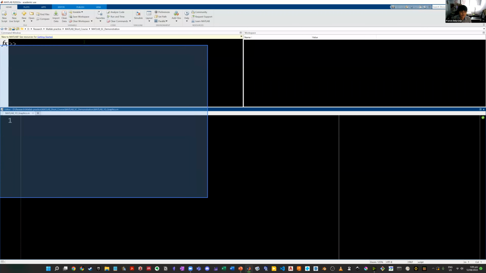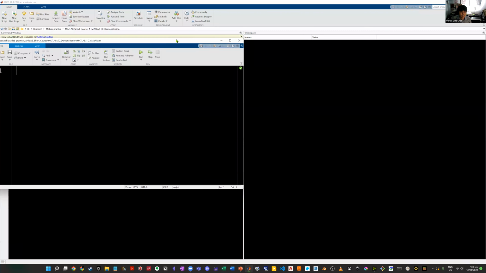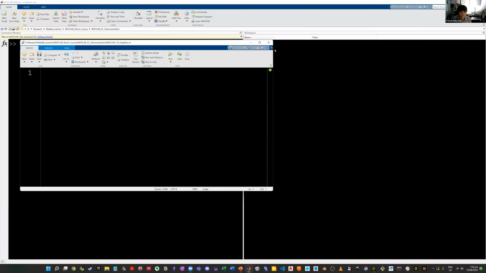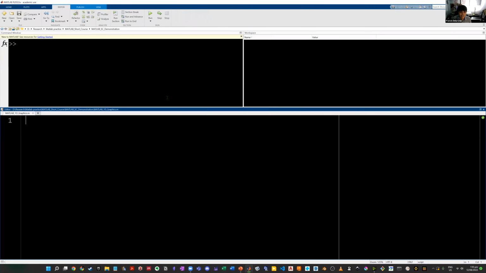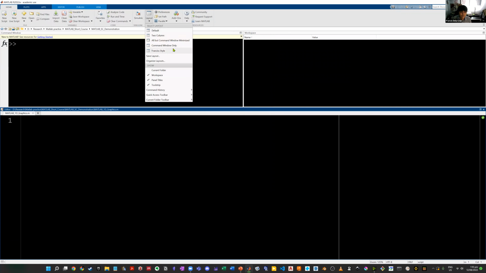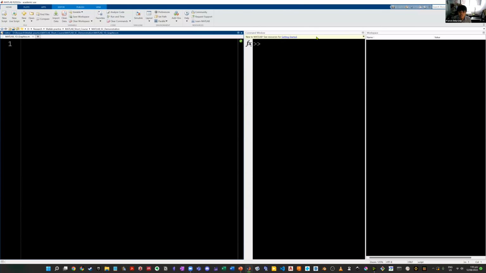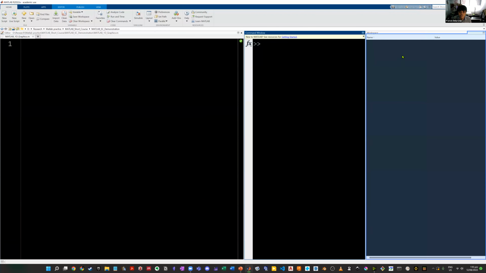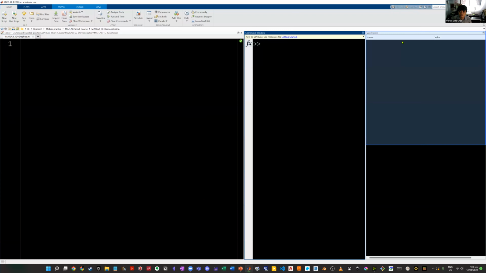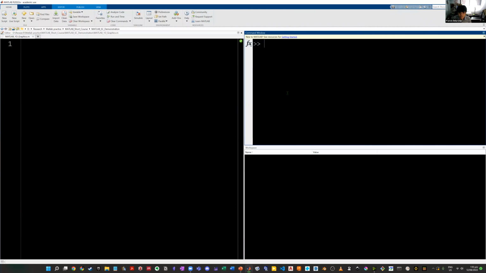For me, the layout that is nice is this. Just move it here. So, dock all in editor. I will just use Home and Layout, the fancy style, and then move this one. So it's all up to you. You have all the freedom to arrange your layouts if it fits your best interest in coding.